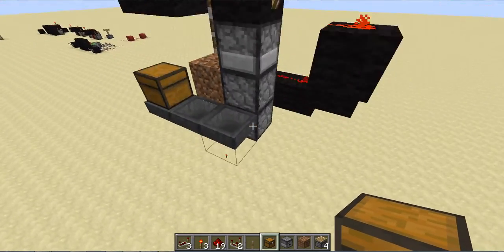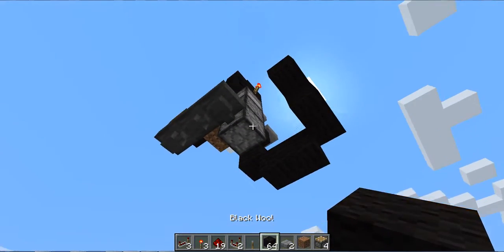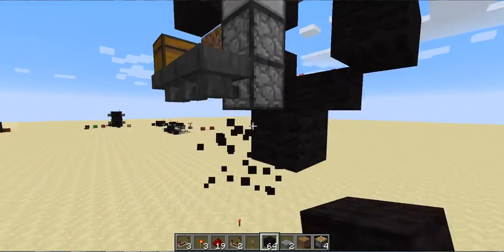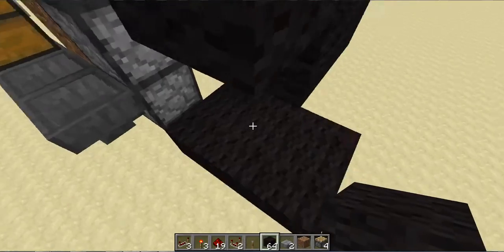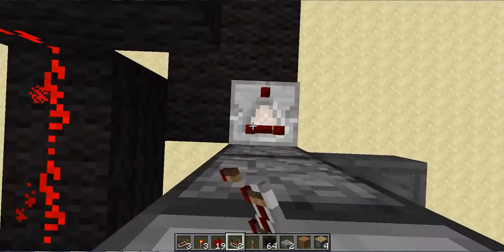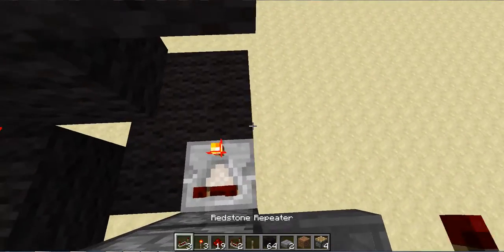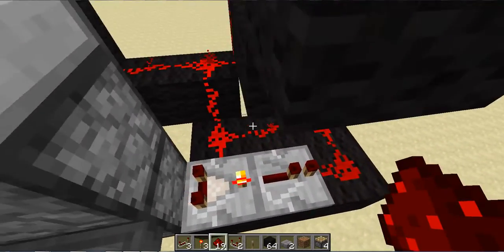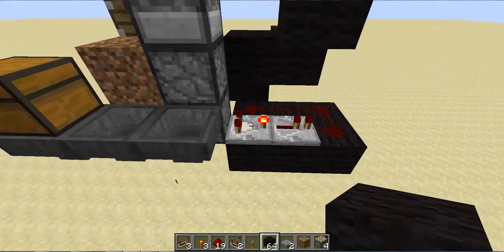Now what you're going to want to do is create the clocks. So if I can put my tools back on the bar, go ahead and build a shape like this of 6 blocks. Make sure you have a comparator facing out, on subtraction mode, I believe that is. A redstone repeater, and just fill all this in with redstone. And to stop this from happening, just put a block right there. Everything should be fine.